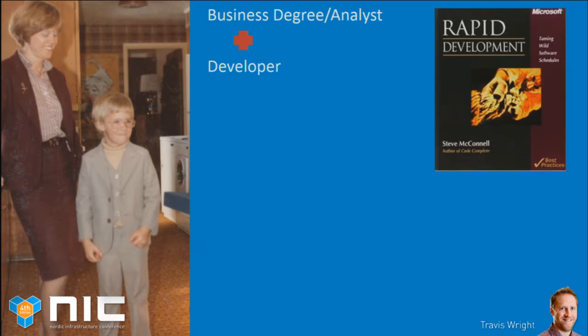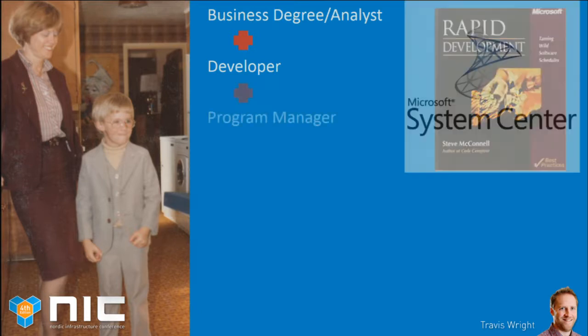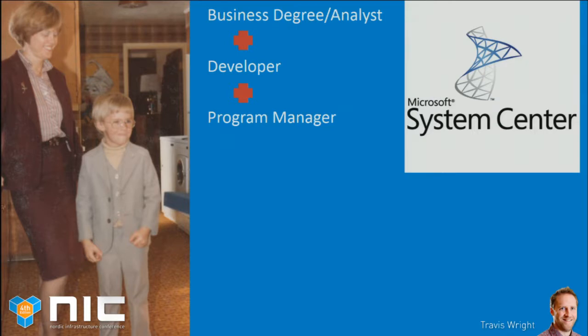And so I spent a couple of years as a developer there, and I realized that I was never going to be a really good developer. I could write some code, I could do the job, but I realized that I just really wasn't going to be a superstar developer. And so at that time, I switched over to becoming a program manager at Microsoft, and I spent 11 years at Microsoft as a principal program manager working on the System Center suite, mostly on Operations Manager and Service Manager. But that gave me a good combination of sort of technical skills as a developer and the business analyst sort of background I had, and kind of put those together into one. And I really loved that job while I was there at Microsoft.